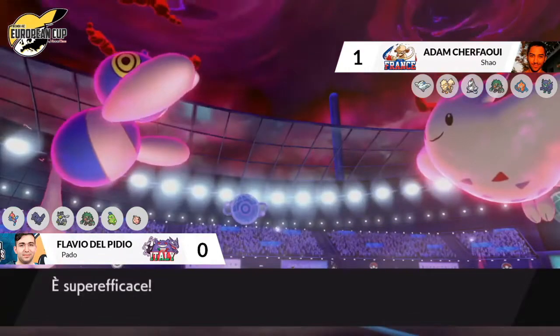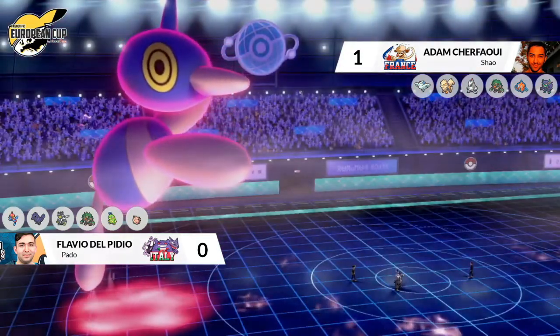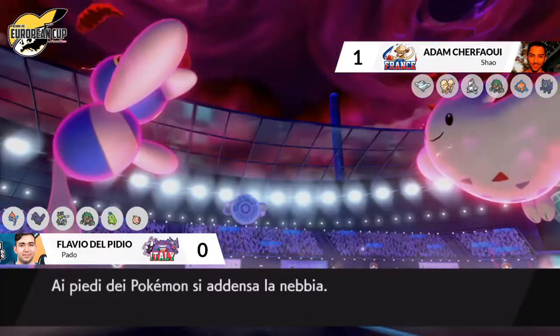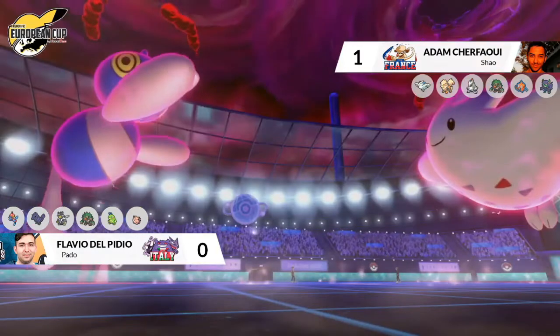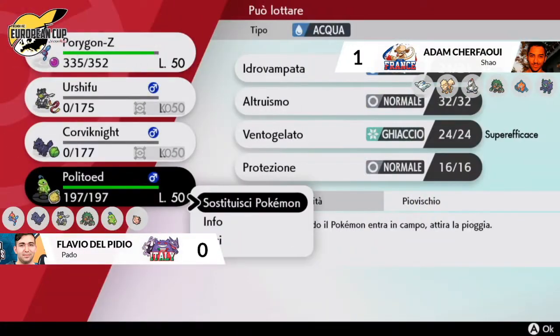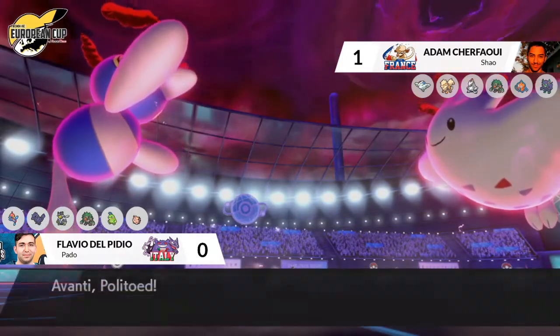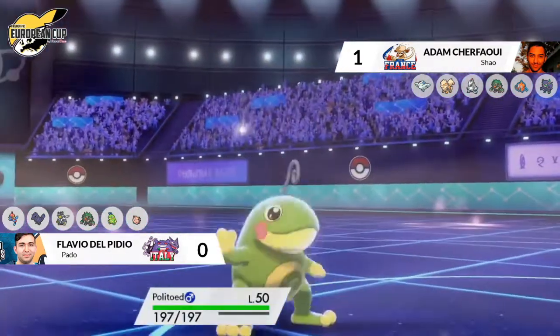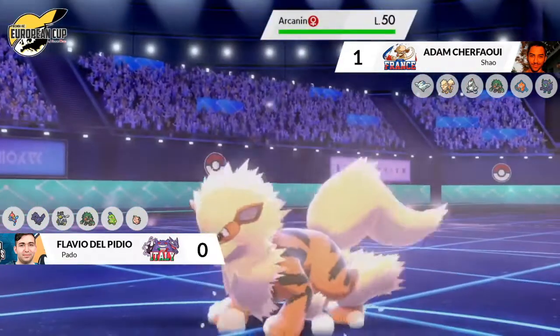And the Max Star Fall in retaliation does come out and go onto that Urshifu slot, rendering it useless for the remainder of game 2, picking up that KO whilst being able to set up the messy terrain. Maybe it could be beneficial, but regardless, we're going to be seeing Porygon Z going ahead and being able to dominate speed-wise. Yeah, so Politoed's going to be coming in for Flavio's side, and Arcanine's going to be coming in for Adam's side as well.